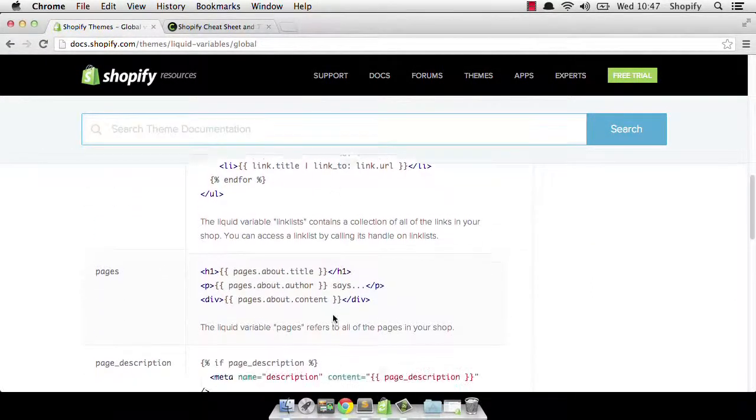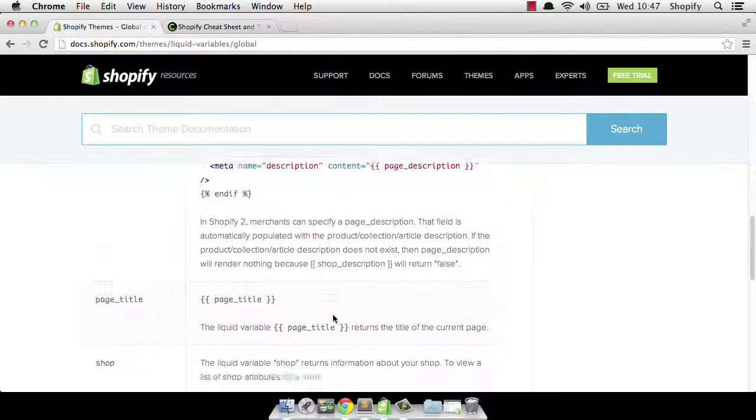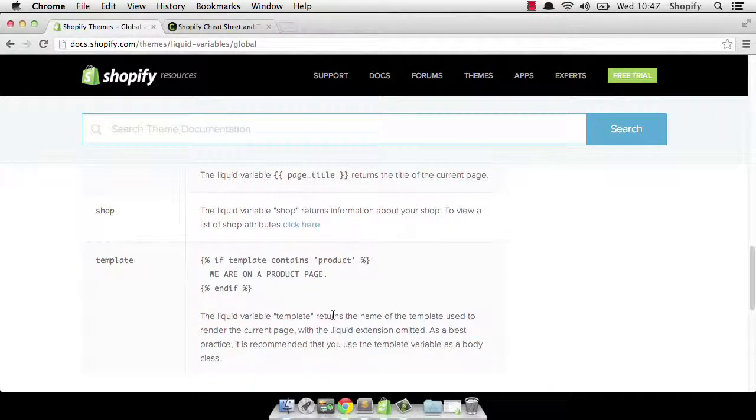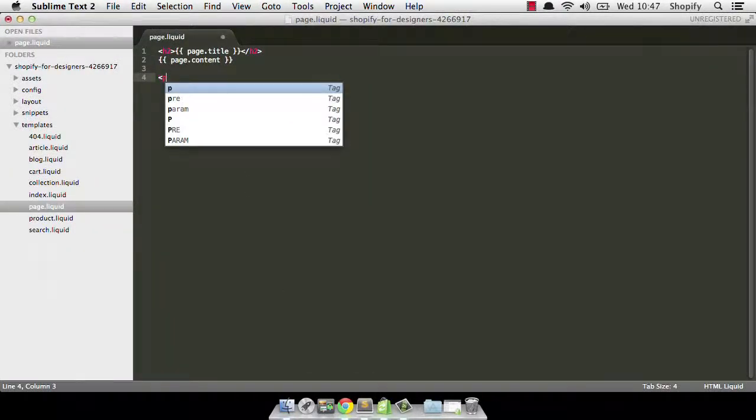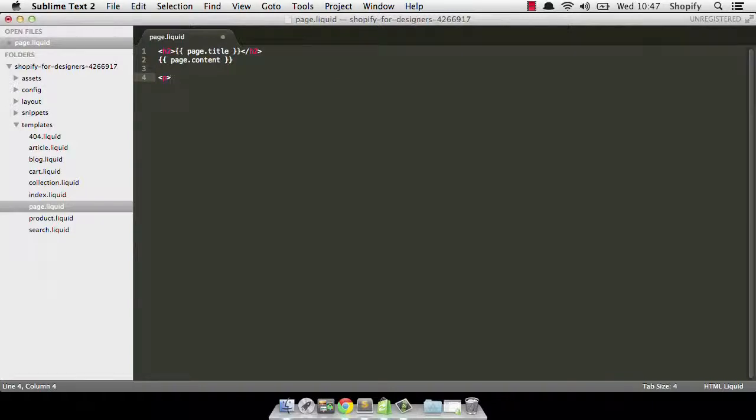Let's grab the template. So I'm just going to copy that, and I'm going to go in here. I'm just going to do this, and so this will output something from our global variable. Now the current template is template, and then close that and save it.